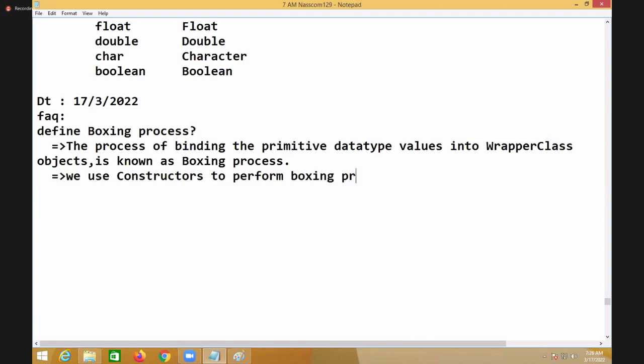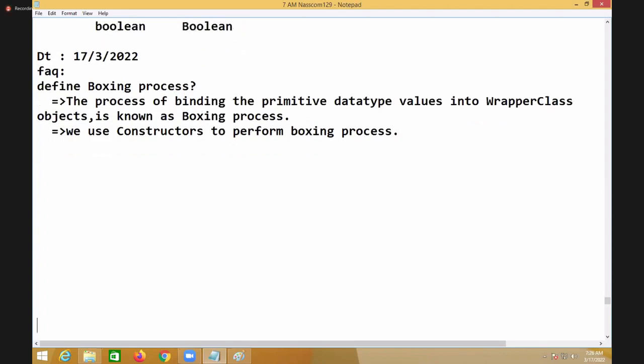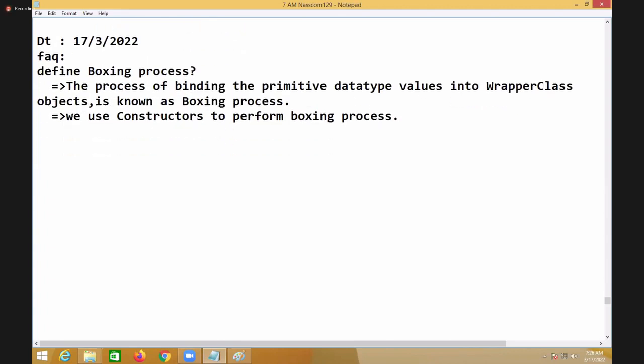Whenever we want to do the boxing process, we take the support of constructors. And we must know what constructors are available in the wrapper classes.